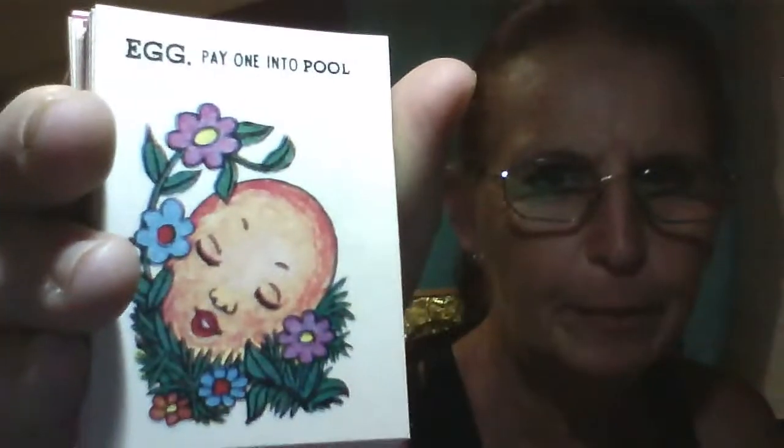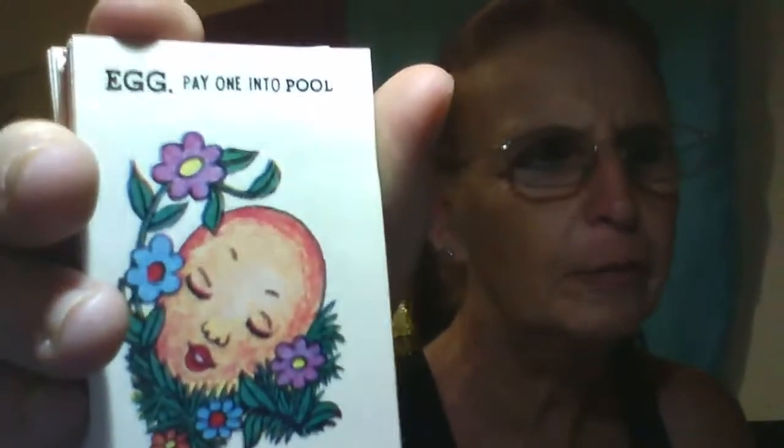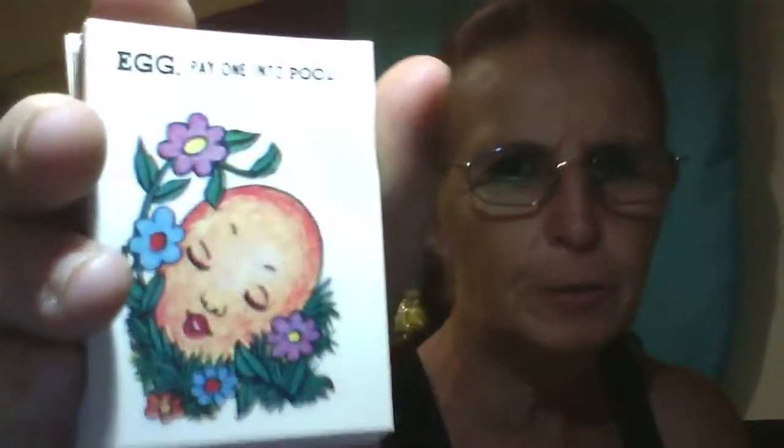Egg. Pay one to Paul. That looks like the baby in Teletubbies. The sun face. And can't remember. I think it was the second one or the first one that the face was one of my dancing pupils from my stage school. Going to rub it in everyone's face I knew first.